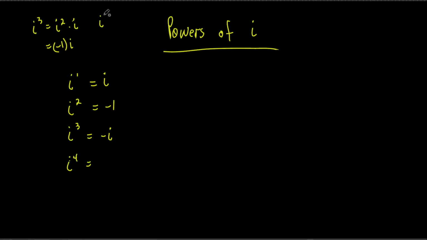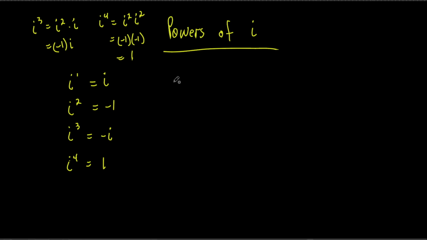So what about i to the 4th? How could I break down i to the fourth? Very easily. You could do i cubed times i, which would be fine, but this is going to be a lot easier: i squared times i squared. So what's i squared? -1. What's this i squared? -1. What's -1 times -1? +1. So what's i to the fourth? +1. If you can memorize these, you can do all the questions that they are asking you to do.